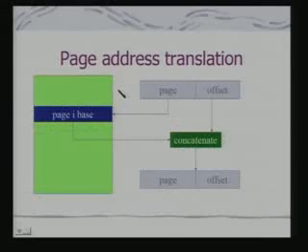Now, how is the page address really translated? The basic principle is the same as that of segmentation. So now we look at the address which is being generated, the logical address generated by the CPU, as a combination of page and offset. This page number is mapped onto a page table that provides the base of the ith page.